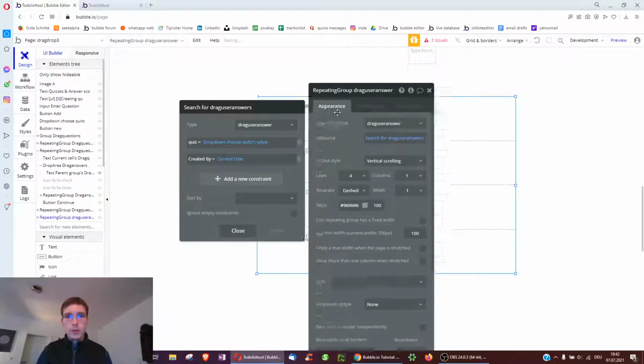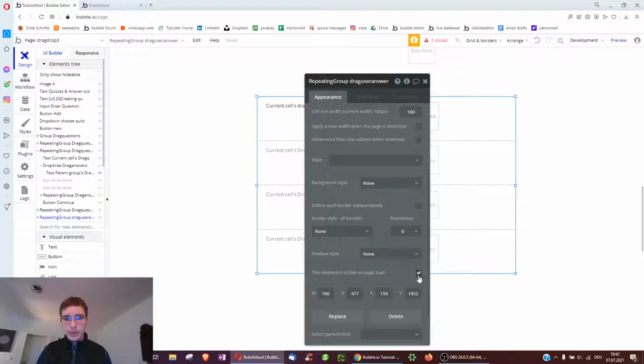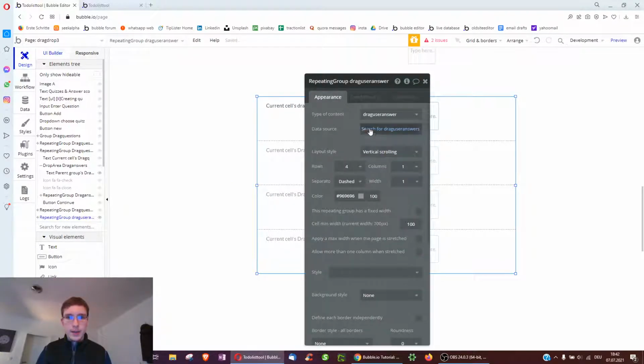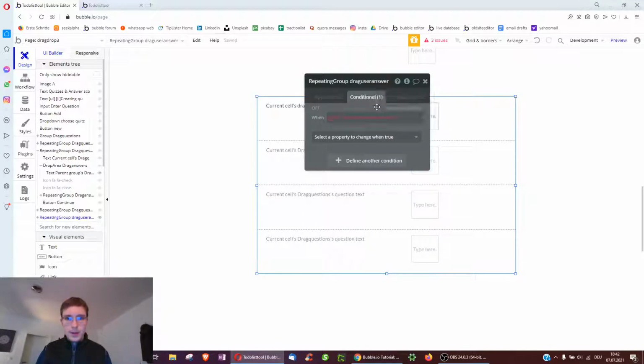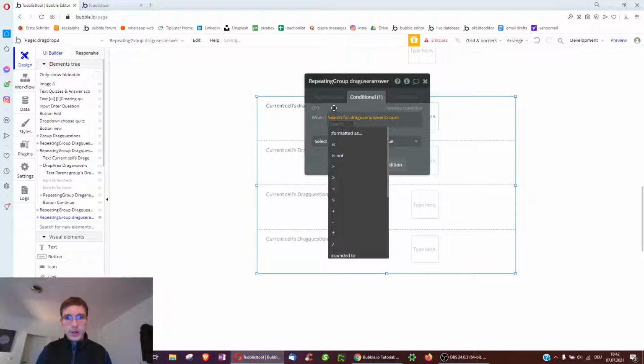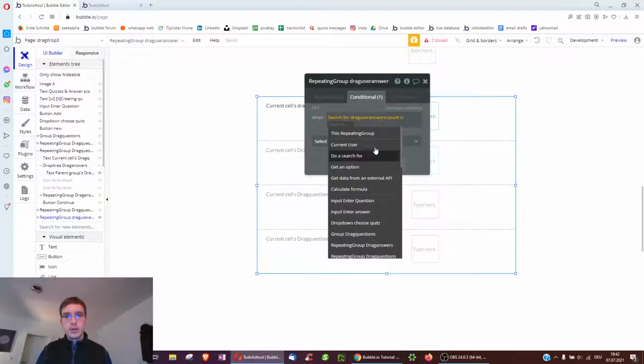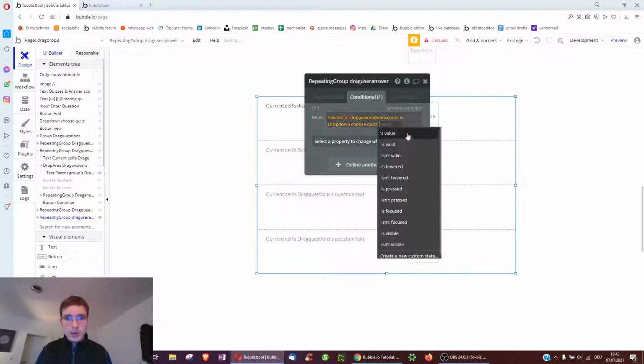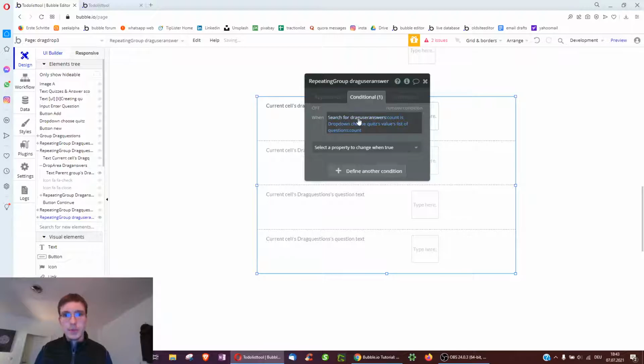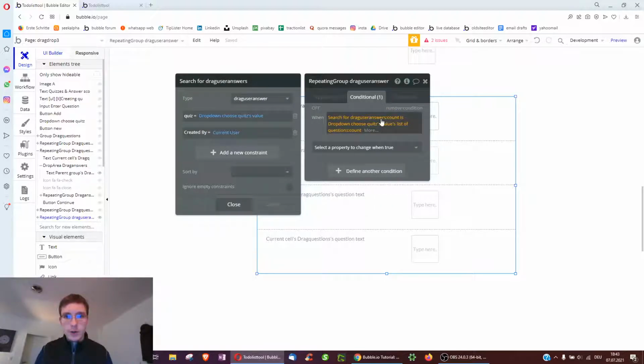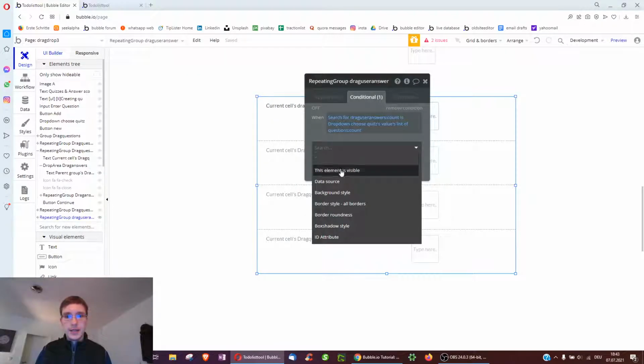And then I only want to show this whole repeating group of my answers when the amount is exactly equal to the quiz's amount of questions. So when I've given as many answers as there are questions in the quiz, only then I want to be able to see my answers. So I take the dropdown's chosen quiz's value's list of questions count. So I'm comparing how many answers I gave to that one quiz to that quiz's amount of questions. And only in that case do I want to make it visible.